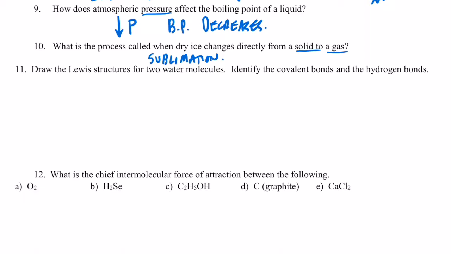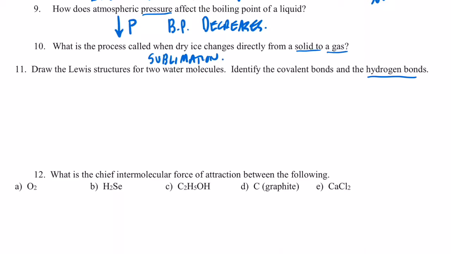All right, next up. Remember hydrogen bonding, and we also talked about network covalent bonding. We talked about dipole-to-dipole interactions, and we also talked about London dispersion forces. Well, I want you in the space below to draw two water molecules. Draw their Lewis structure. Then after you do that, identify the covalent bonds within the water molecules, and also identify the hydrogen bonding between the molecules. See if you can do that. See if you remember how to do that. I'll give you a second.